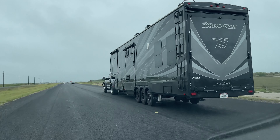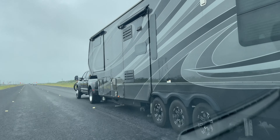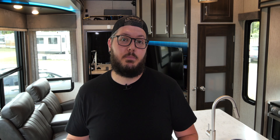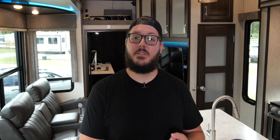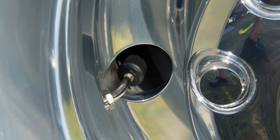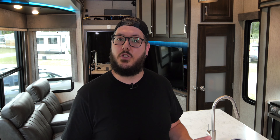Next up was a tire pressure monitoring system, or TPMS, which allows us to monitor the pressure and temperature of all our tires on the truck and the RV in real time, and immediately alerts us if there's ever an issue. Considering we're moving 30,000 pounds at 65 miles per hour, a blowout can be dangerous to us and everyone around us and cause serious damage to our equipment. For the past four years we've used the TST 507 system — we have six flow-through sensors on the RV, which allows us to add air without removing the sensor, and six cap sensors on the truck because the flow-throughs don't fit between the dually rims.